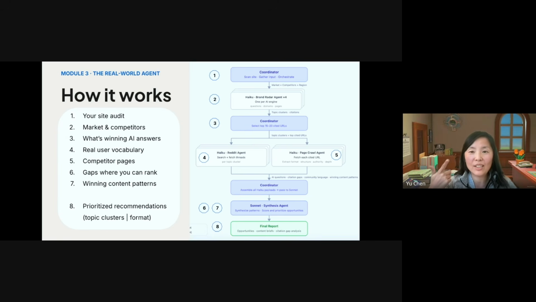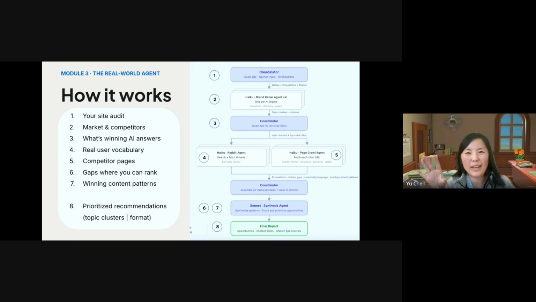What are the answers? And like how good are the answers? So then it runs these subtasks. It returns all these answers, and then it comes back to the coordinator, which then synthesizes across these four answer engines: what are people asking and what are the answers? And then it finds competitors, like who's ranking and who you're probably not ranking, so who's ranking.